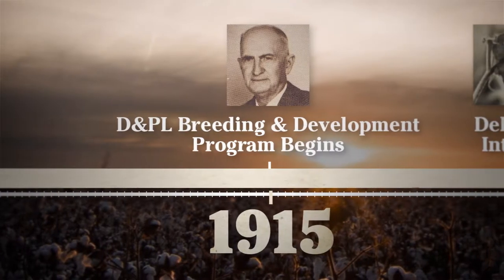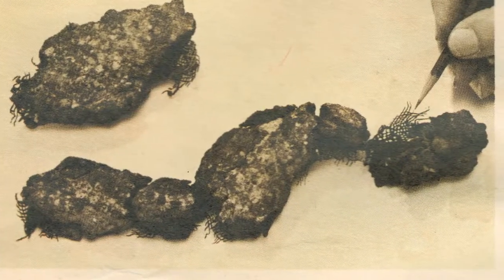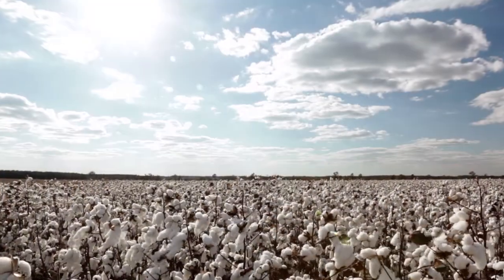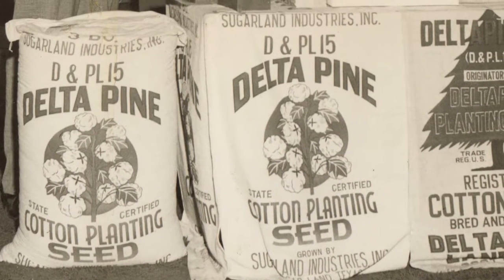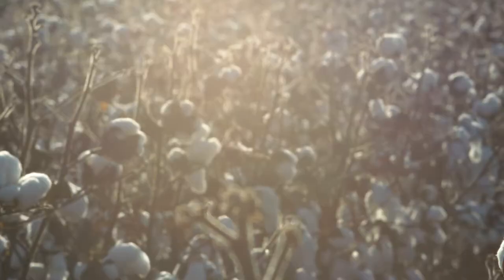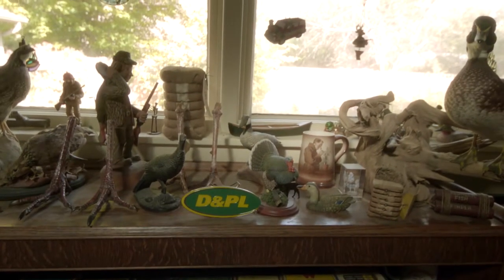In 1915, early C. Ewing joined Delta and Pineland, continuing his work on pest control and crossbreeding varieties, which led to the creation of fast fruiting and early maturing cotton to avoid boll weevil destruction. DMPL started referring to its new varieties as Delta Pine and began its reign as the premier cotton breeder of the Mid-South, overcoming environmental challenges to produce premium-quality, high-yielding cotton, while forming a bond with farmers across the nation.